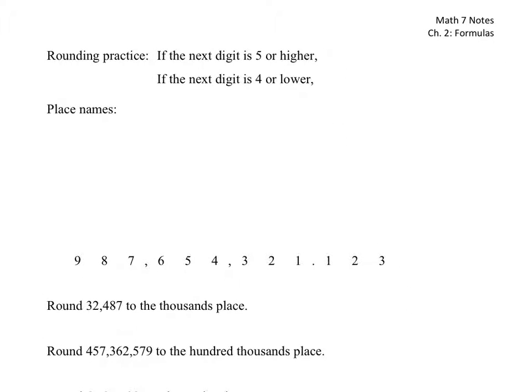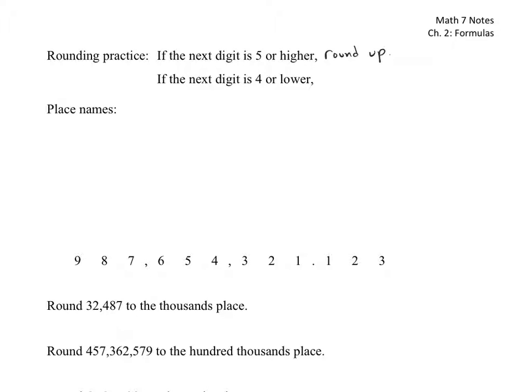Rounding. I'm going to start nickel and diming you on quizzes and tests, starting in chapter 2, for rounding. Just get used to the habit: you always round. Anytime you're not writing all the decimal points, you always round. Every time. So if the next digit is 5 or higher, then you round up.